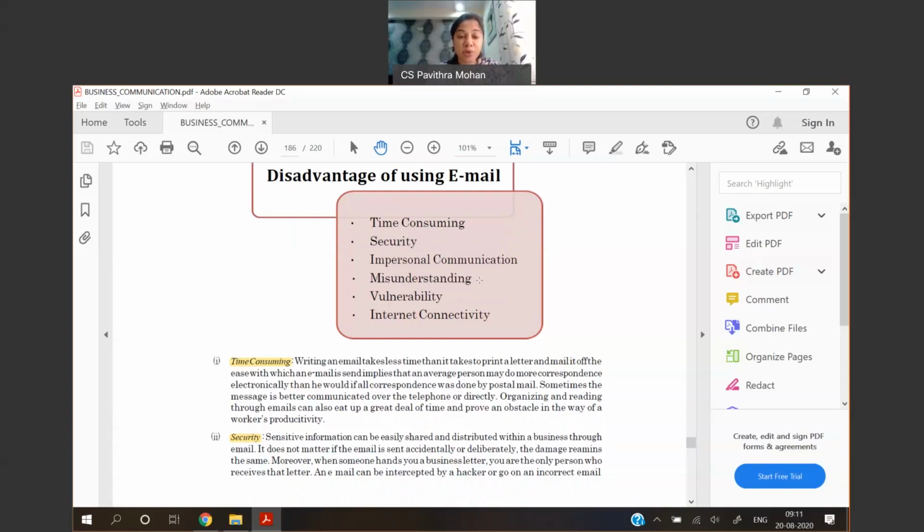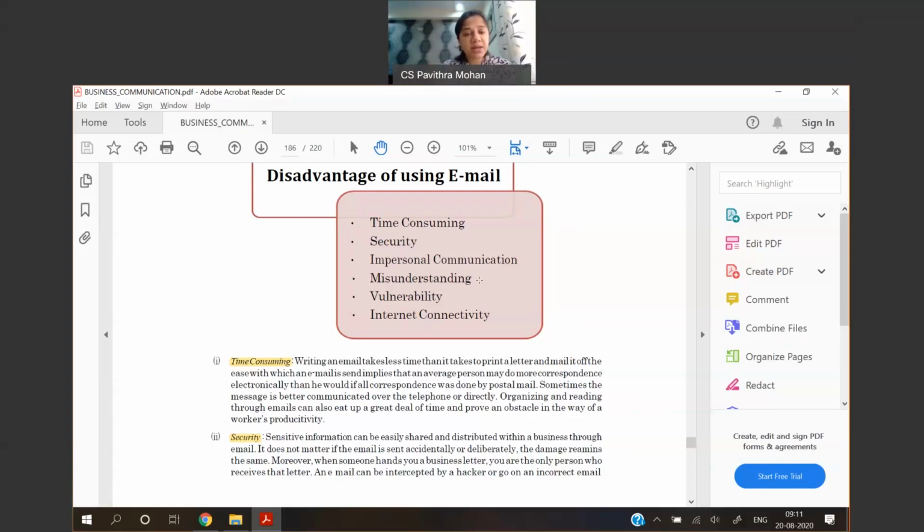Misunderstandings can be created if proper information is not being shared. So try to keep your emails very clear and crisp, so the entire information can be explained to them. If information is not being explained, then it can lead to misunderstanding. Vulnerability: the information being shared can be vulnerable. If vulnerable information is not being protected by the receiver, or if he misuses it, then it will become a problem for both the sender and the receiver. The sender might have sent some very confidential information, but if he is not taking care of it, you can lose valuable information. They can make use of that information and make money.